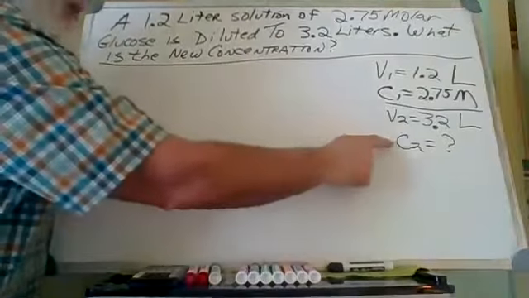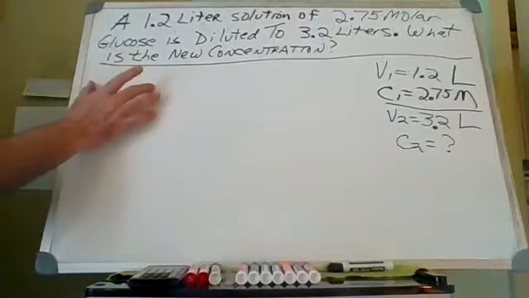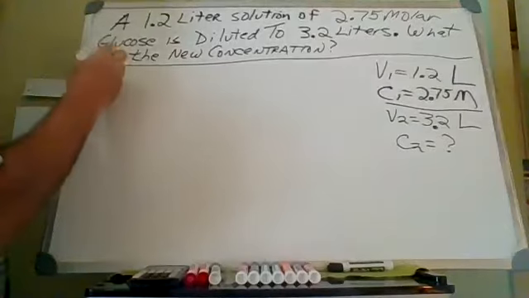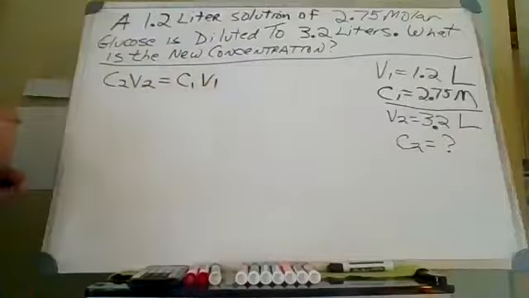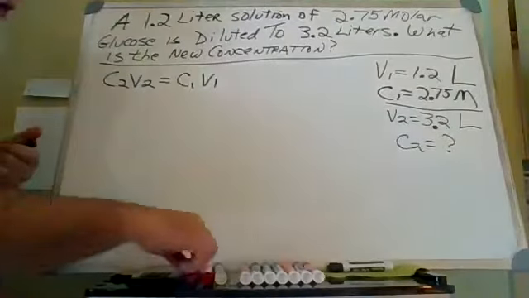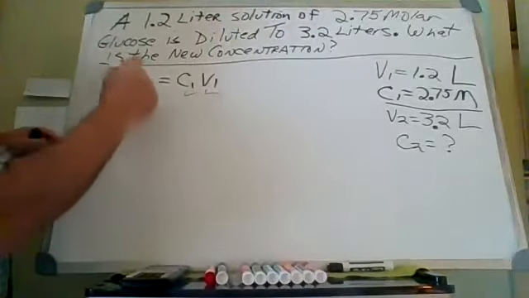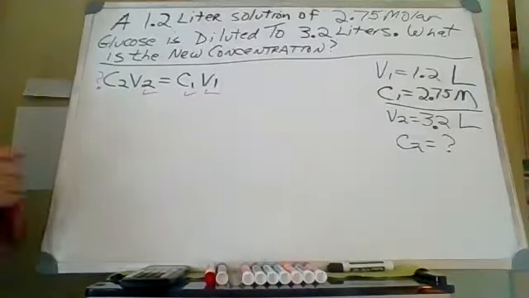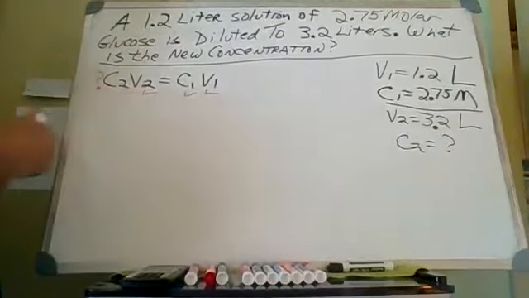Now, my unknown is in what I'm calling this second set of conditions. So I'm going to put the second set of conditions on the left-hand side rather than the right-hand side. I'm going to write C2 V2 equals C1 V1. Let's check off what we know and what we don't know. I know V1 and C1, and I know V2, but I don't know C2. So is C2 in the numerator? Yes, it is. Is it by itself? No, it's not. So I need to move V2 over to the other side.